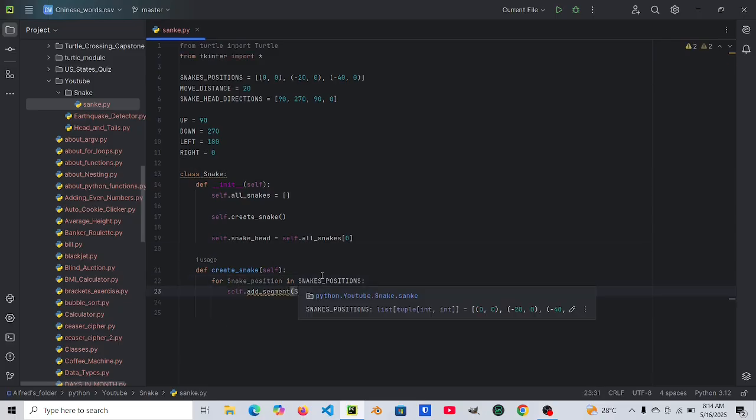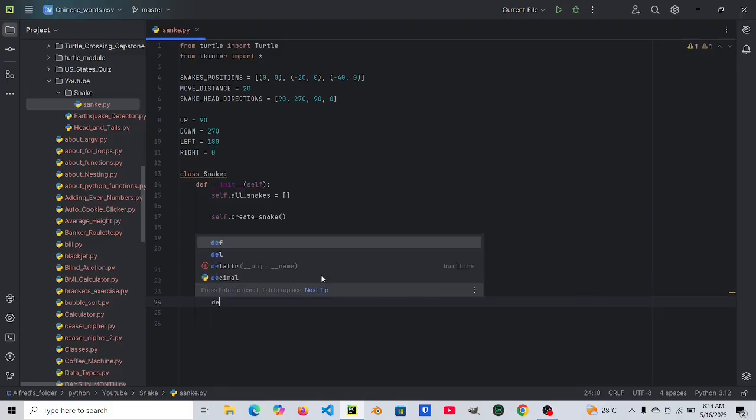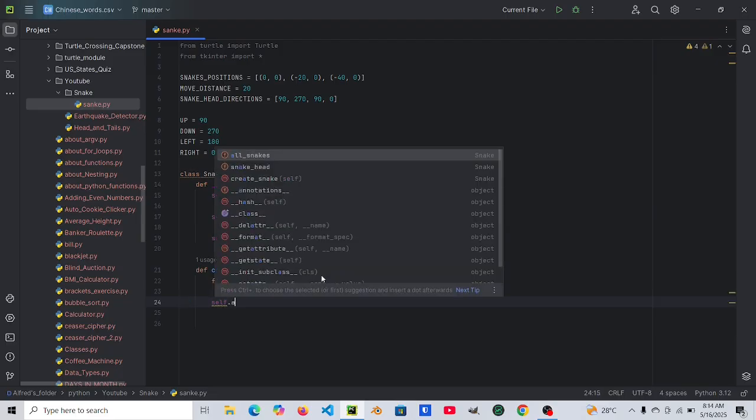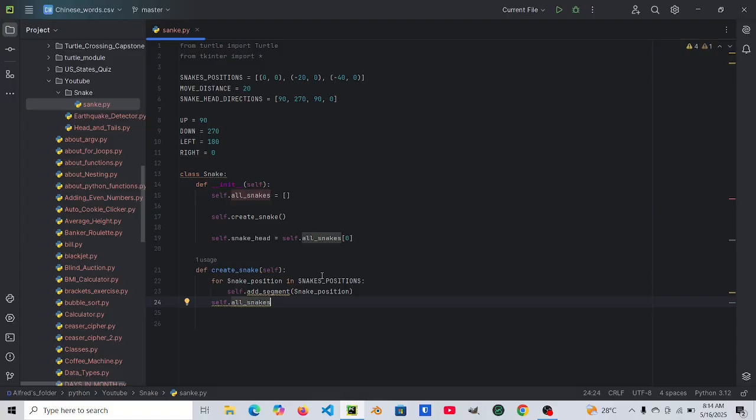Then we'll add those segments, snake position. Then we'll say self.all_snakes[0].color. The color of the head will be red.